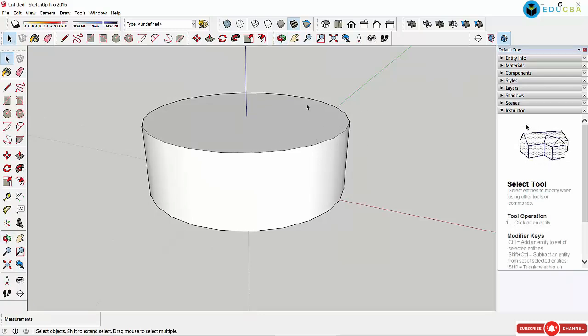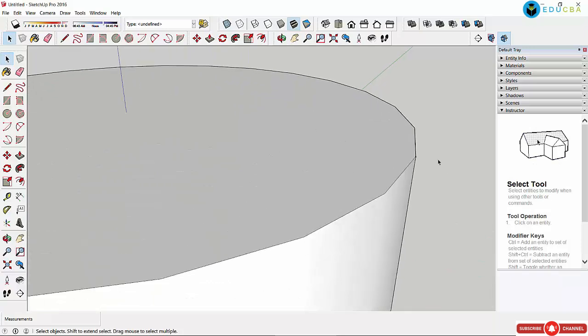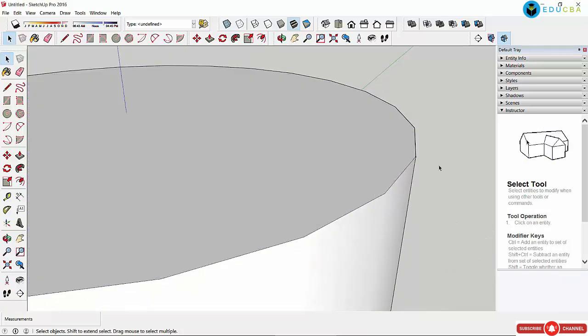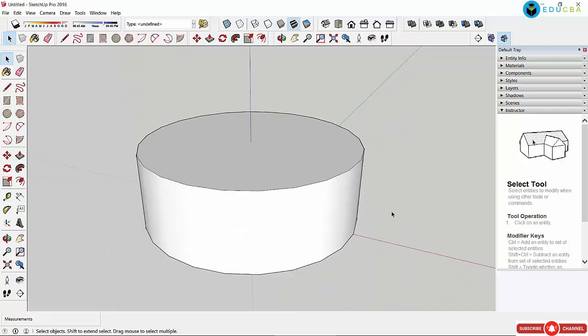Edges, in the sense, when you enlarge the object, you can see this is the edge of the object, and 3D objects are created with only straight lines. Even if you are creating a circle, it is coming as a straight line. Multiple straight lines joined together to make a circle. And this is the surface.